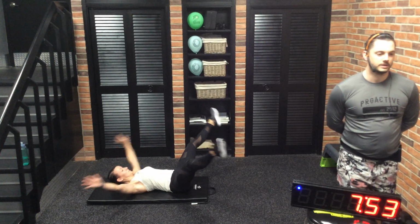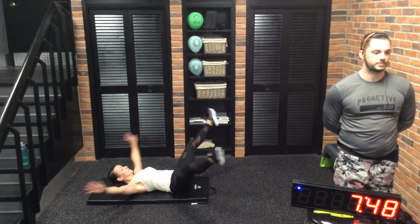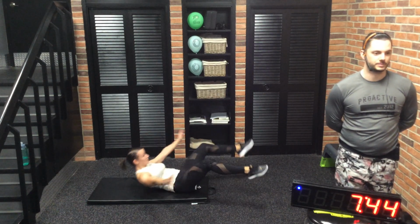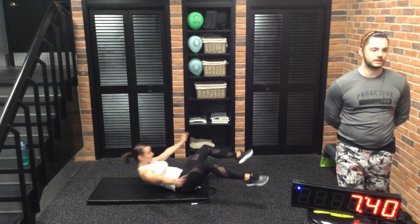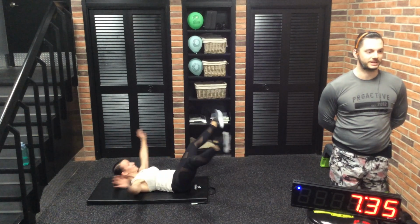Focus on using that core as much as possible, but you may have to use those limbs kind of as momentum if you need. Okay? There we go. 10 tuck jumps after this. 10 tuck jumps. Remember, soft landing bounce. Or just drive right back up to the next one, like Marley's doing.